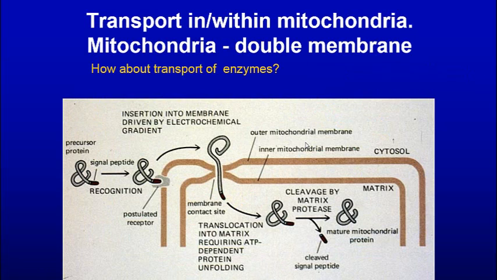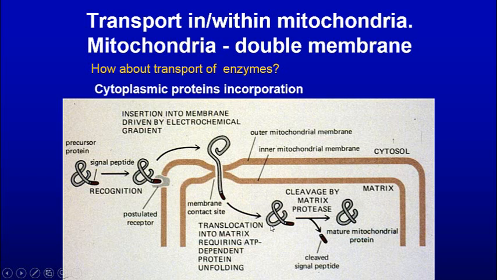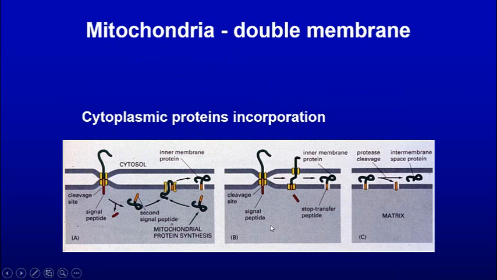So how about enzymes? Enzymes have to get in there too, and they're hard. Remember, we have the signal on the protein that brings it to the rough endoplasmic reticulum. Also, that signal on the protein comes out from the cytosol, goes in through there, matches a receptor on this membrane, goes to the area where they're pinched, and now the protein is on the inside, where the signal is then cleaved. So you have cytoplasmic proteins that are incorporated in there.